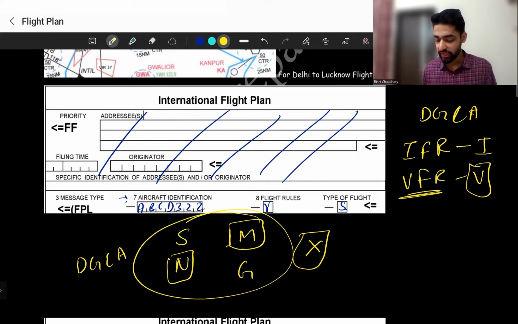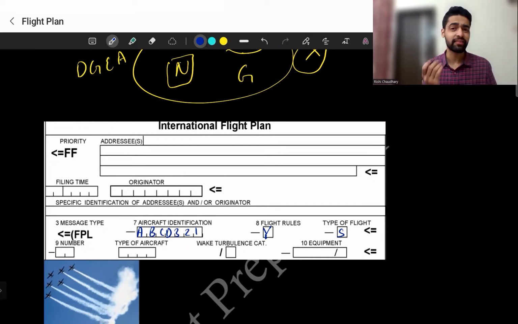It talks about number. What is this number? Number is nothing but the formation; it is asking how many planes are moving with you. Any type of aircraft formation does not take place in the case of passenger aircraft. So I will leave this part blank because this is not useful for us, but it is very useful for military aircraft. They will write here 1, 2, 3, 4, 5, 6, like 0, 6, because military aircraft may do formations for their training, or maybe for a surgical strike, or for Independence Day celebrations. They come together and form some formations.